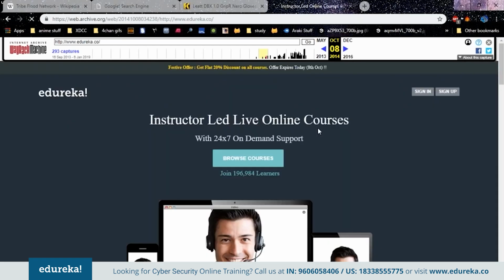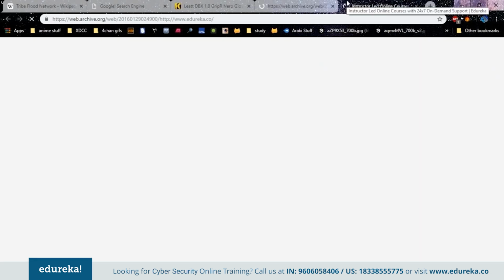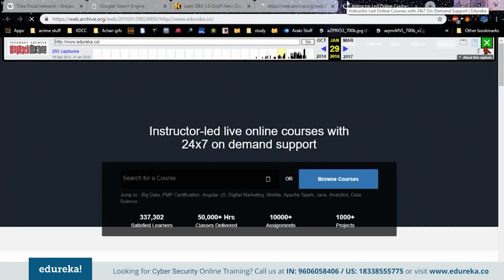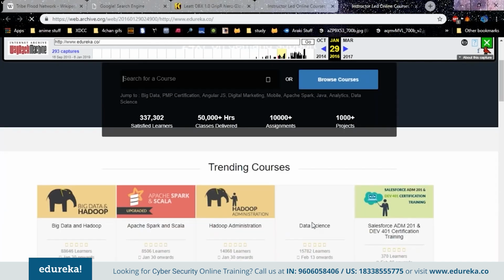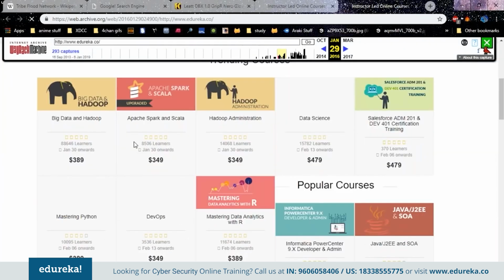Okay, so it still hasn't evolved, but I can go a couple of years ahead and see what this has actually evolved into. So if I were to go to December 2016, this is what it looked like in 2016, and we can see that they've added this weird box out here about browsing courses. They have added a search bar that kind of looks weird, but it's mostly because my internet is slow and it's not loading all the elements. They've also changed how they've laid out the courses. We can also see a change in the prices, I guess. So yeah, this tells us about how it evolves as a complete website.